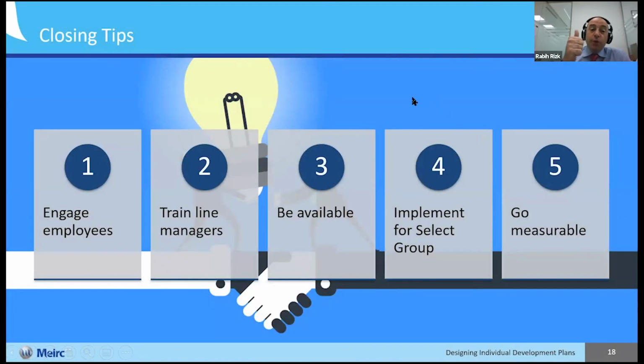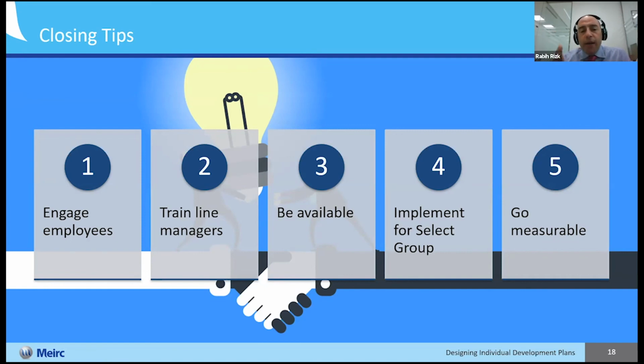First, always engage the employees in their development plan. Never impose a development plan. Rather, sell the development plan. Show them the benefits of their development plan very transparently, for sure, but never impose learning. Learning is never imposed. Okay, it can never happen as an enforcement on adults. This is an adult learning principle.